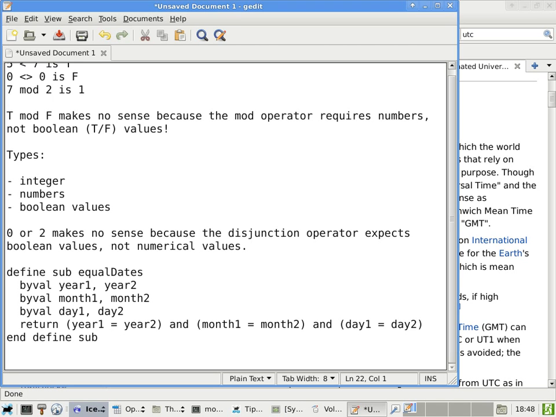Okay, because I can accidentally pass the year to the month, the month of the first date as the month of the second date, and so on and so forth. And nobody's going to tell me that there's a problem, because guess what? They are all numbers. They can all be compared. There's not a problem. As far as the subroutine is concerned, it cannot detect problems like that.